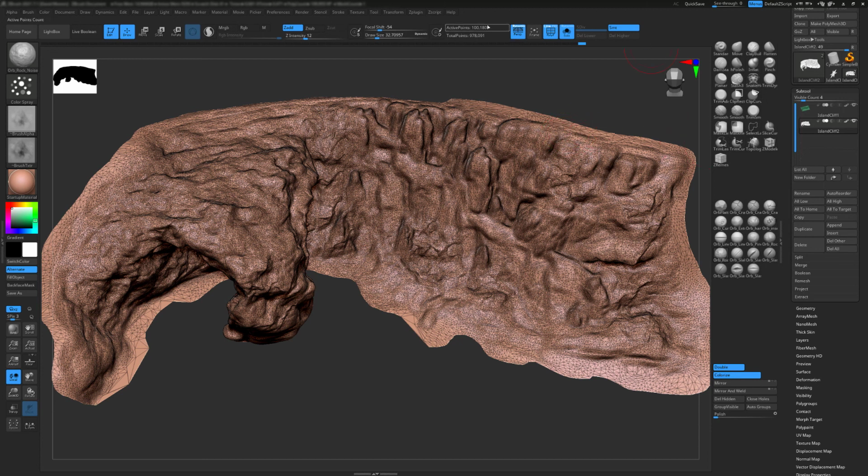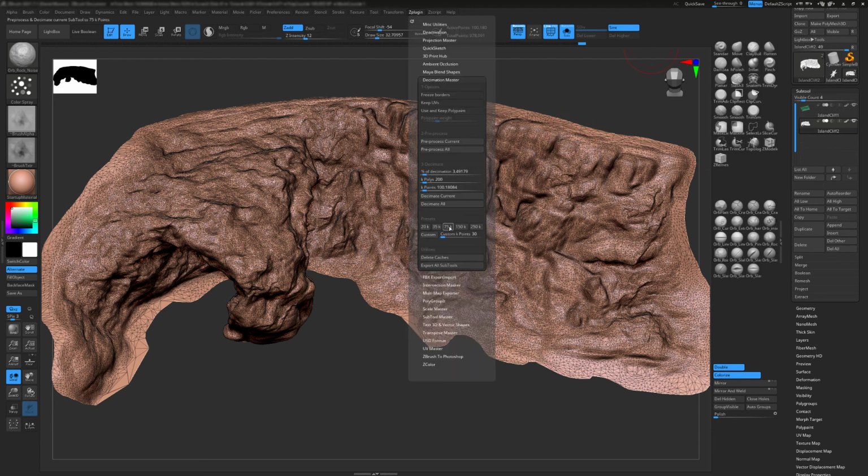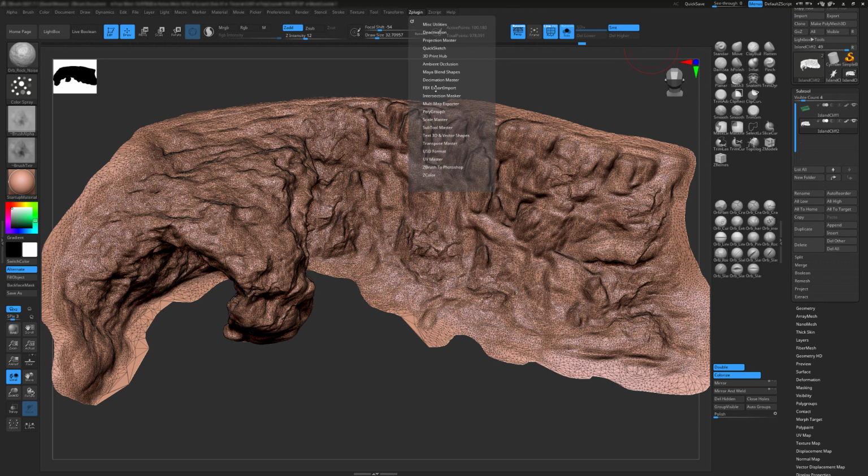So to do that, what we do is go to ZPlugin, go to FBX export import, and choose export selected, and then choose export, and then save that to a location on your hard drive again, which you can then choose to import as a new static mesh into Unreal. So I'll see you in Unreal in a minute.